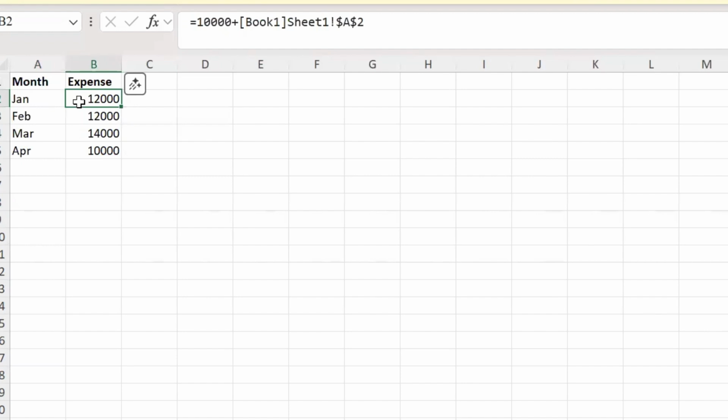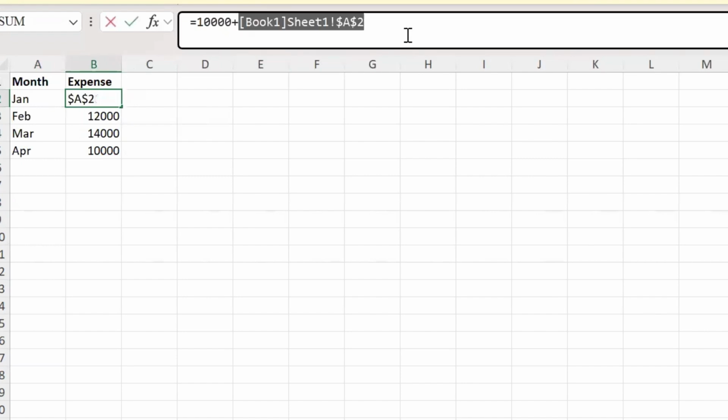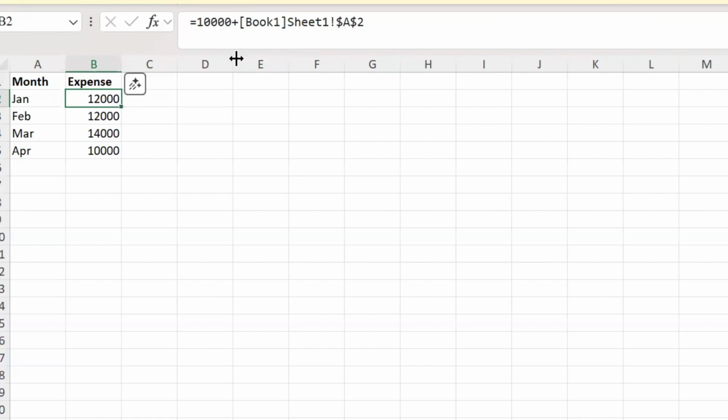And coming to the next thing, you will see some links to external files which are saved or not saved. If the file is saved and both the files are shared with the auditor or the person who is reviewing, they can refer to both and try to get the formulas. But if something like unsaved workbook, Book1, who knows what is Book1? No one knows, right? In these situations, it is very complex to understand the reasonability of this particular data, and no one knows whether this Book1 is there or deleted or someone has updated. No one had a clue. So always make sure that you don't have any links to external files which are not saved or which are not relevant. How can you check that?